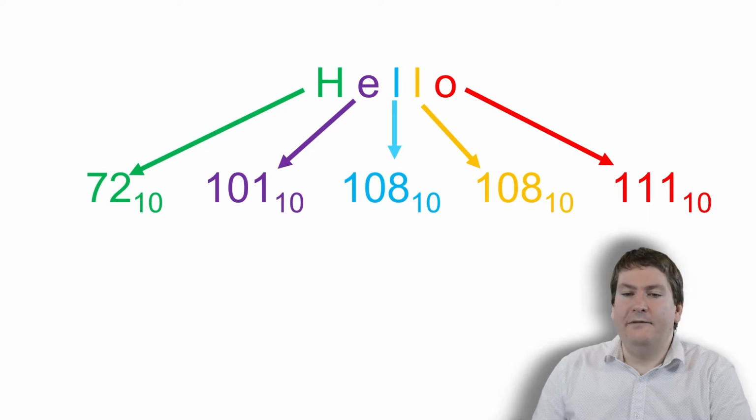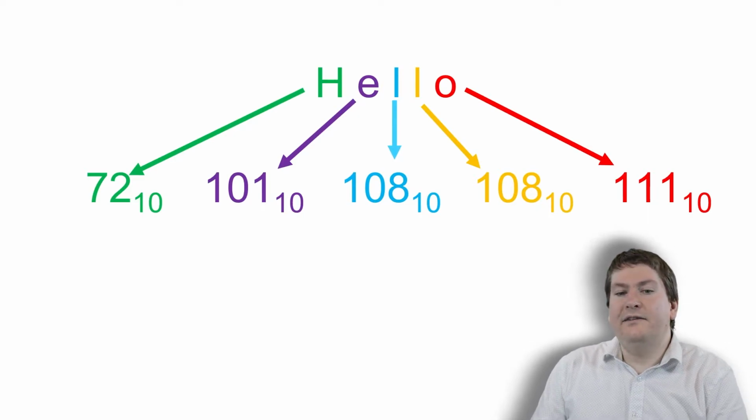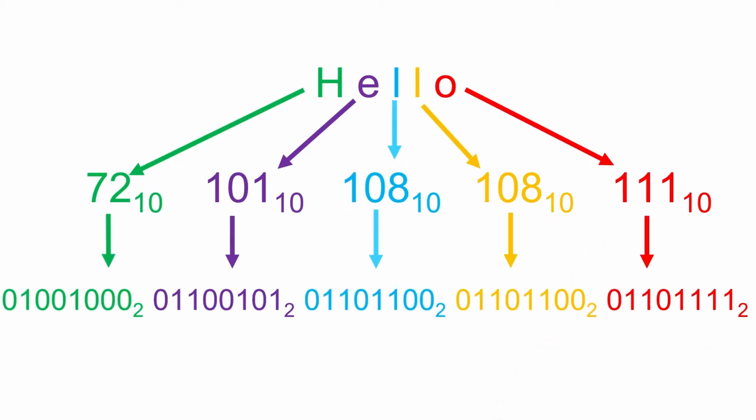But remember, the computer isn't storing decimal numbers. It's storing binary numbers. So there is a second step to actually store this in the computer, and that is taking these decimal numbers and turning them into binary. It uses the exact same process we already saw. And we get the binary numbers. So to store hello in the computer, we'd have this massive string of 0, 1, 0, 0, 1, 0, 0, 0, 0, 1, 1, 1, 0, 0, 1, 0, 1, and so on. It does look like it takes up a lot of space, but each one of these is one of those little transistors. And remember that a modern CPU has billions of transistors. So it's not a big deal for the computer, although it would be very hard for a human to read.